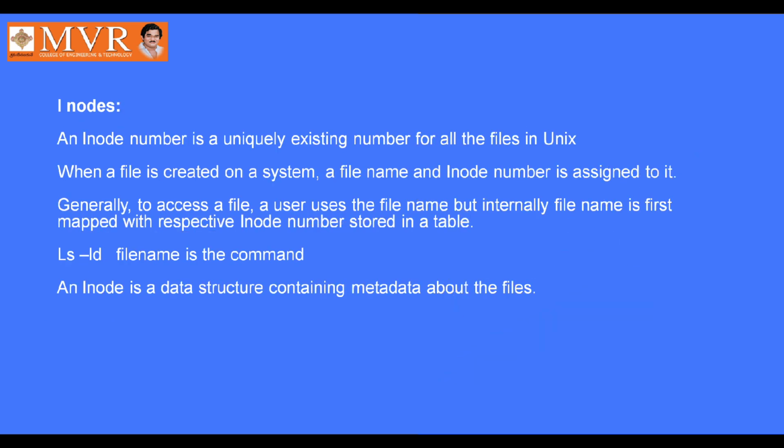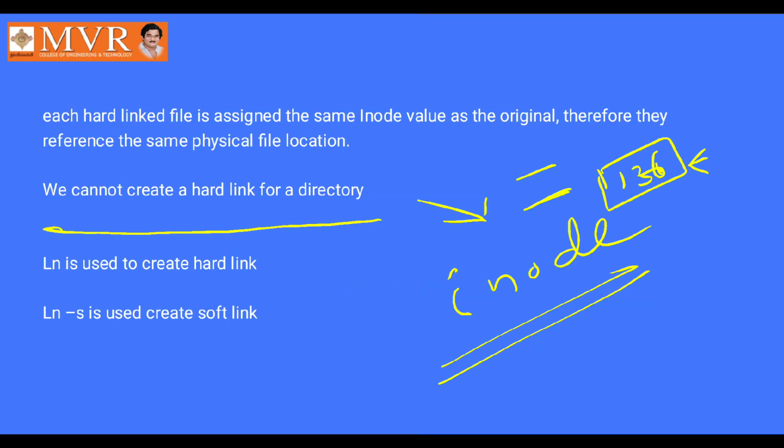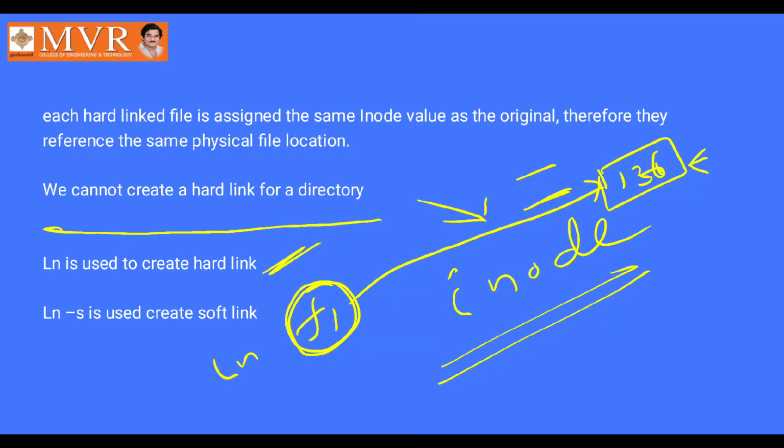Now, as I said, we can access the files which are deleted by using hard links. How does it happen? Say for F1, I create a link to F1 by using a simple ln command, which is a hard link. Whatever links are created to F1 will be assigned the same inode number. When the file F1 is created, it is assigned an inode number, and the same inode number is assigned to the links created to F1 too. That is the important thing here.